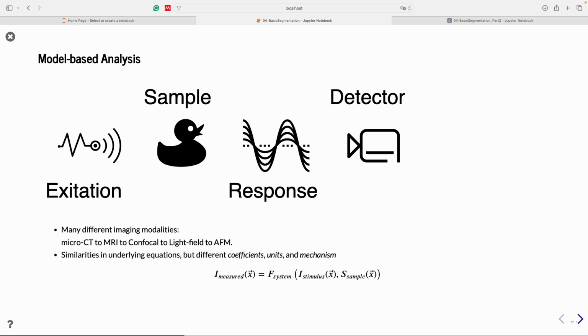The model-based approach, we have seen this one too, I think in the first lecture. So you have some kind of excitation that you let go through a sample, there is a response, and that response is collected by a detector. This is, in principle, what is happening in all our imaging systems. If it's just a camera looking at natural views, or if it's a radiation, X-ray, neutron-based, or if it's ultrasound, whatever. You have the same principle. And how the images look like depends on what you have done, what kind of modality you use.